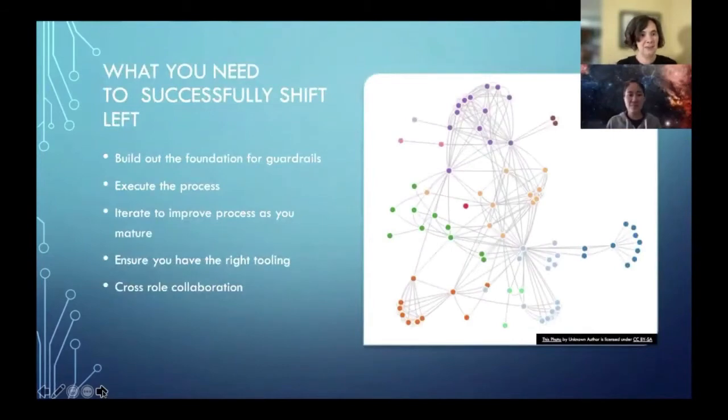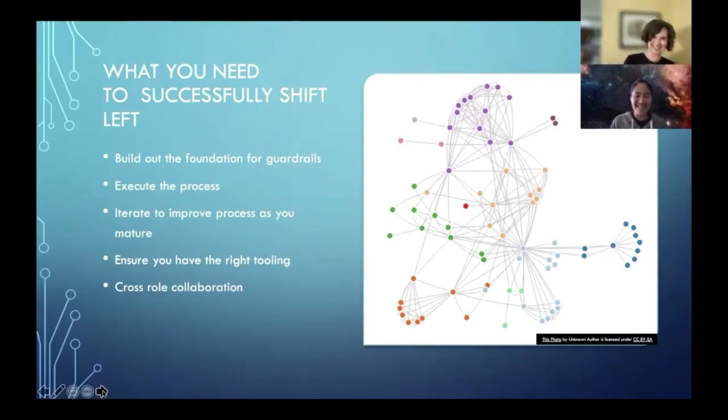So let's see. Oh, I think I went a little bit out of order. So in terms of successfully shifting left, we talked about what we need in order to set everything up, but how do we make sure that we continue to be successful as we're going through? Because they're a little bit different. It's like, great, we have this process, and now what? So do you want to talk us through a little bit about that? Because I see some pretty meaty things that people are going to need to do in order to make this possible.